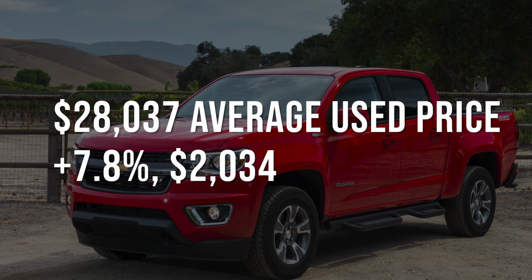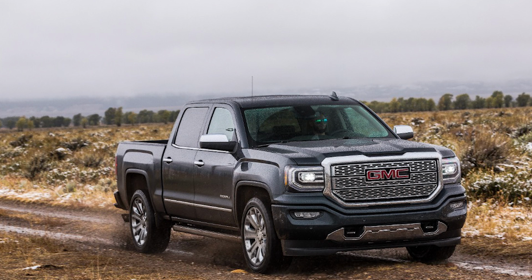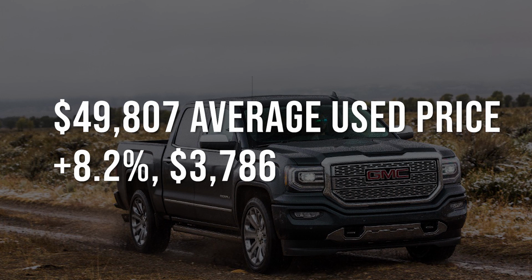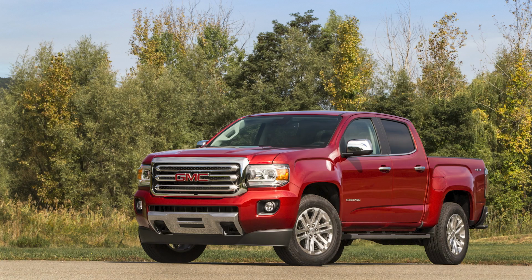Now this one is a little bit older if you've been following Chevy Colorado news. There's a new one coming out in the next couple of years, but currently there's not a whole lot of excitement behind Colorado as much as there was. Number 14, the GMC Sierra 3/4 ton. This comes in at almost $50,000 for a used vehicle. This is about $3,800 year over year, 8.2% year over year percentage of change. Now this has gotten updated, I think it was just 2 years ago now. It's a newer truck out there, which is exciting. The interior still leaves some desire, and you're kind of seeing that, I think, in the numbers a little bit here.